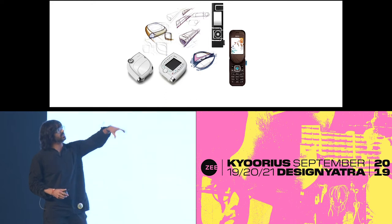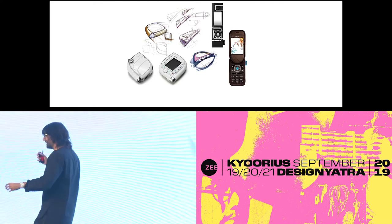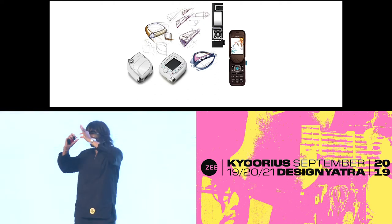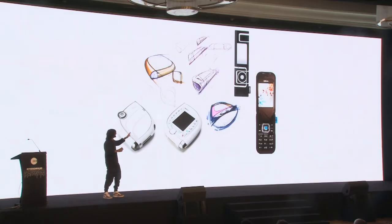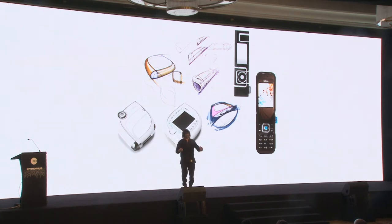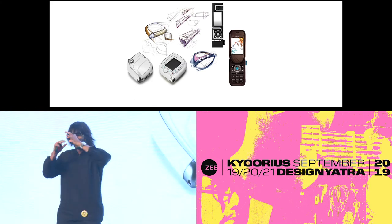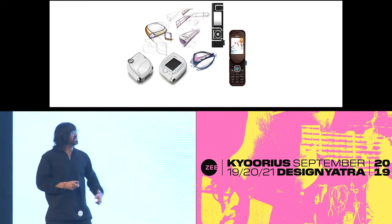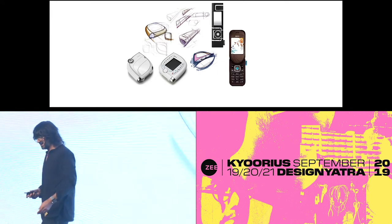After that they gave me all the crazy projects — I was always the one getting the crazy projects, like this one, which they called the lipstick phone, the Nokia 7280. The original idea was good: because phones were quite big, this was going to be a small phone, like a little brooch you can wear, clip to your shirt or take out to dinner — a second phone where all you could do is make calls. But then the marketing department got hold of it: you've got to be able to text, it's got to have a radio. Before you knew it, you had this product that started with a small good idea and turned into a full-size product with no keyboard — a complete pain in the ass to use. When this collection was launched, Nokia's share value went up by six points, but actually it was quite a shit phone.